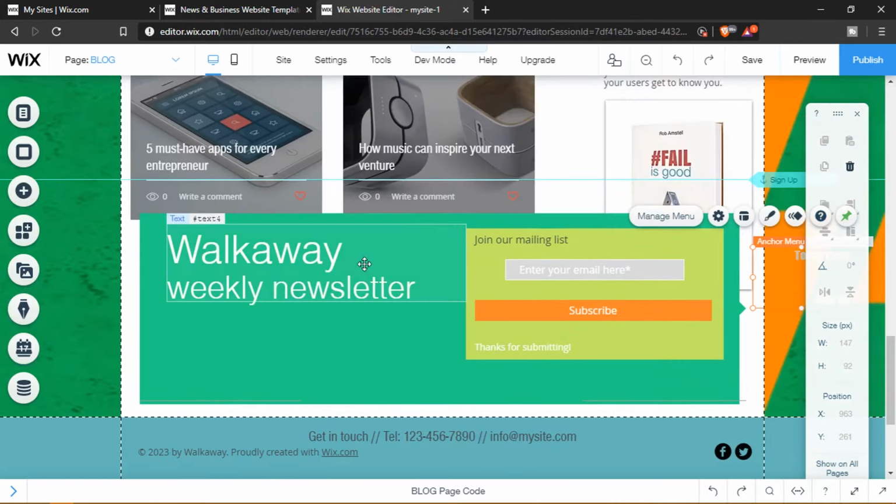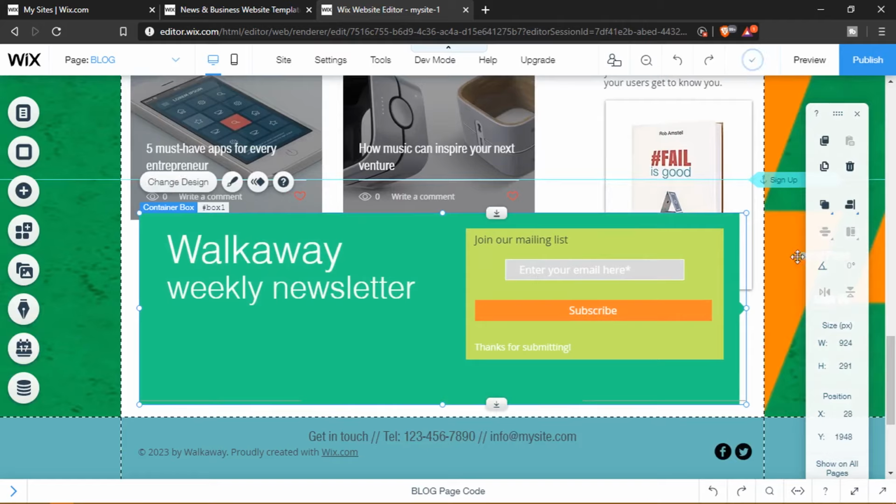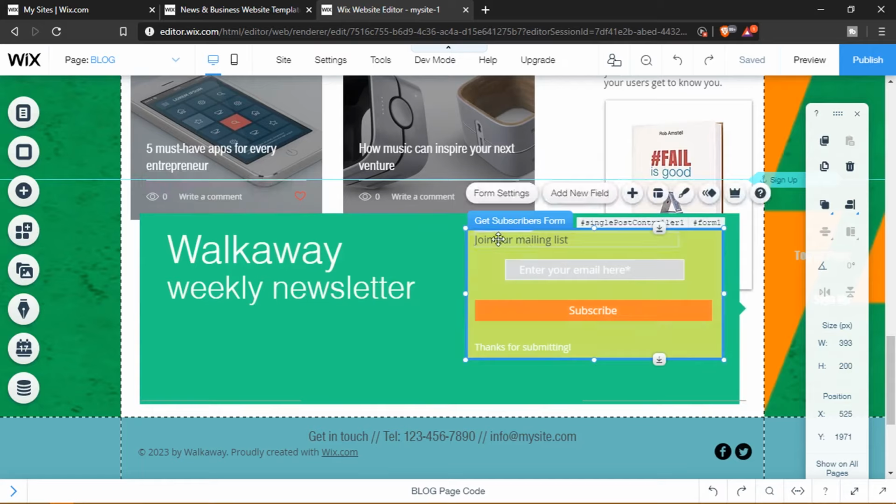For example, if I select this item here, you notice I have options like duplicating, deleting, or alignment. So depending on the item that you have selected, you'll be able to see controls from here. For example, the width, you can change the width using the up arrows.